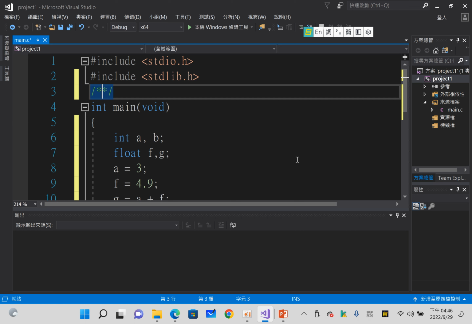So anything you put in here will be ignored by the compiler. You type in anything, the compiler will not show any error or any mistake. Say, I hate my C professor. Even though yesterday was Teacher's Day, I still hate my C professor, and the compiler will not complain. You can type in anything you want because this is a comment.